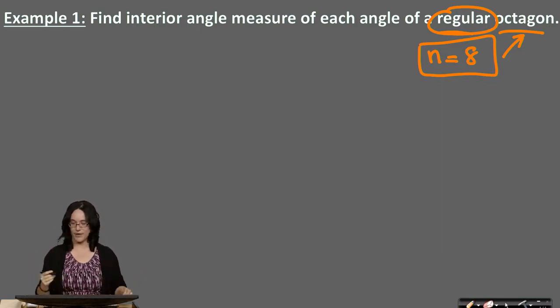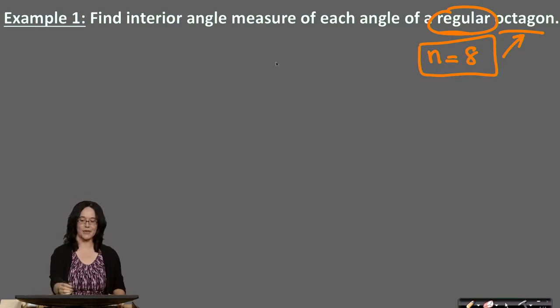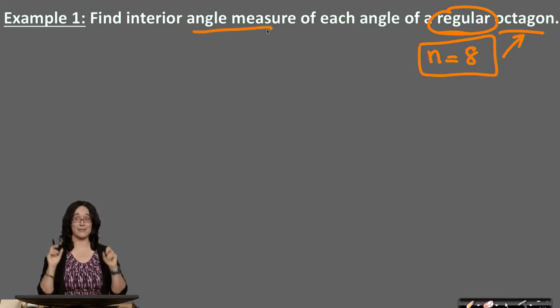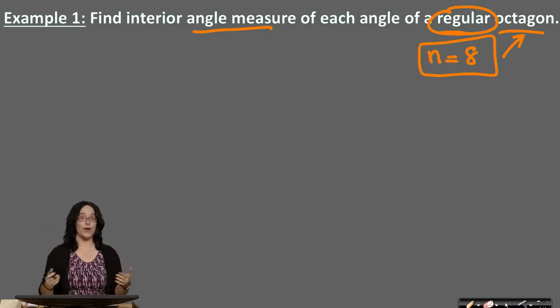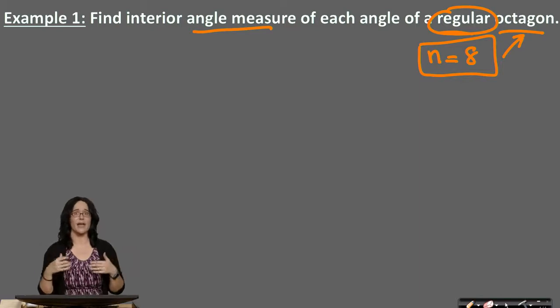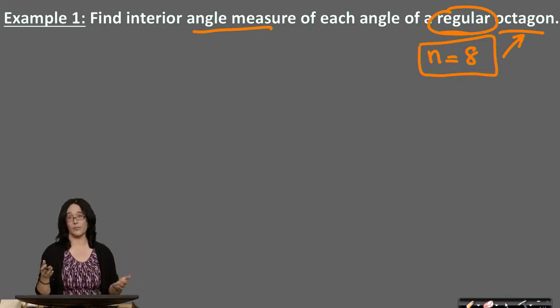So with that in mind, how would I calculate the angle measure if I was going to make my own stop sign perfectly using a protractor and some cutting tools? What would I need to do? Well, I'd first need to know what is the length of each side and what is the interior angle. More importantly, what is the interior angle so that I can get the right shape and then I can blow it up or shrink it as needed.